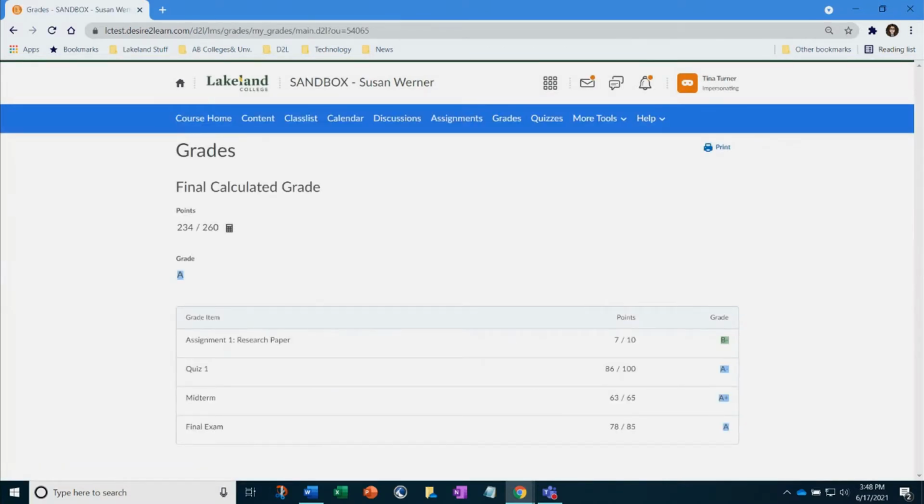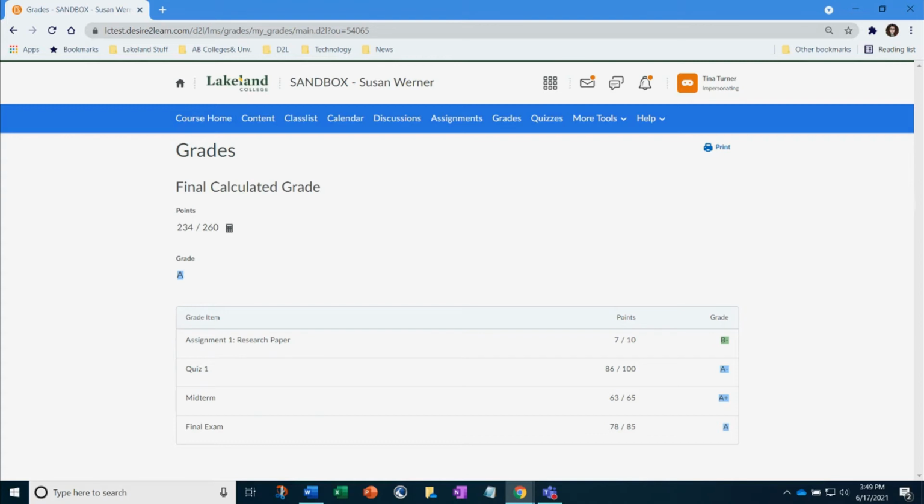It's important to note that not all courses will have the same structure for your gradebook. So, what you see in one course, you may actually not have that same setup in another course, even by the same instructor. In this course, you can see that the gradebook has been completed. Each assignment has been received, and each quiz has been received for the students.